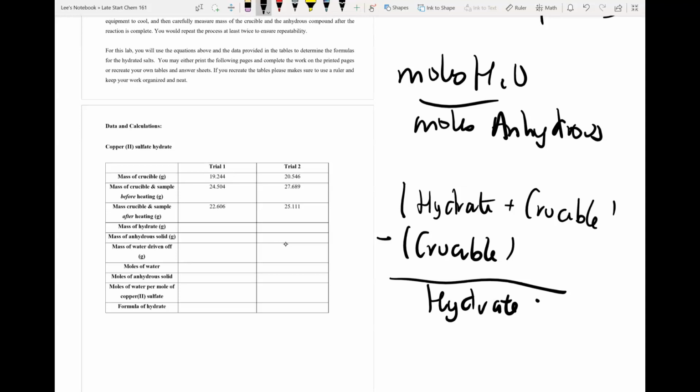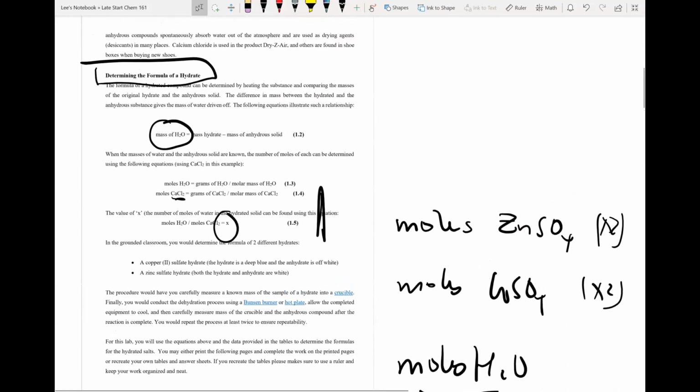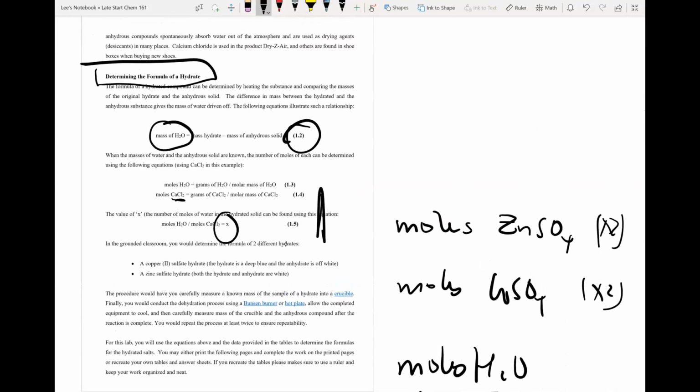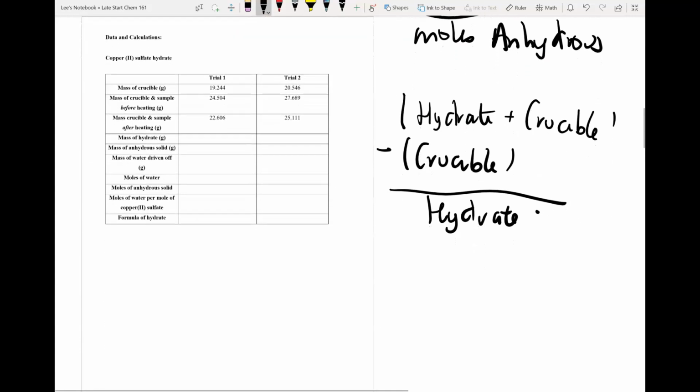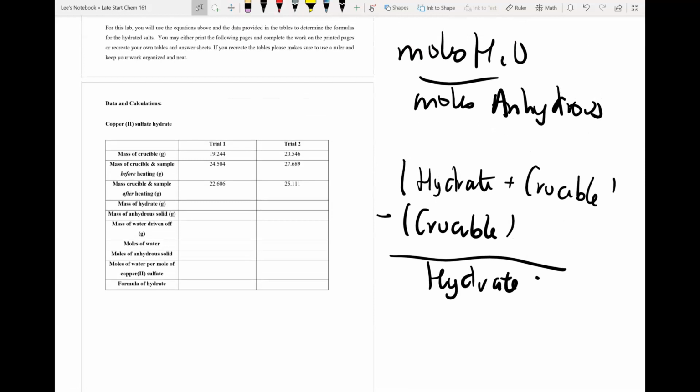Now, once you've got your mass of hydrate and mass of anhydrous compound, you can go back and calculate, using this little formula, the mass of the water. And at that point, you're ready to go on and do all of your moles calculations. So it's not too hard. Just fill in that table. Make sure you keep your significant figures straight. All of your masses need to go out to 3 decimal places. And then when you start multiplying and dividing, you're going to have to apply your rules for significant figures.